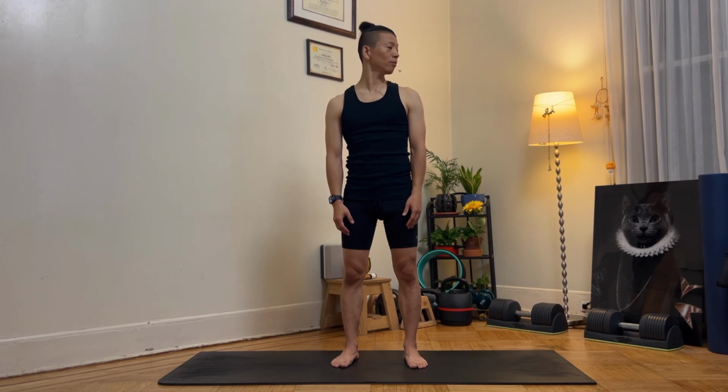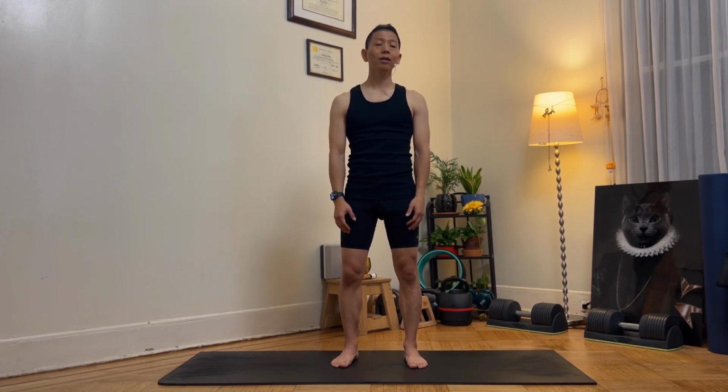Look forward. This time, rotate your head horizontally. Left first. Ready?